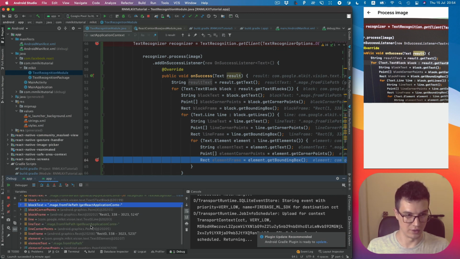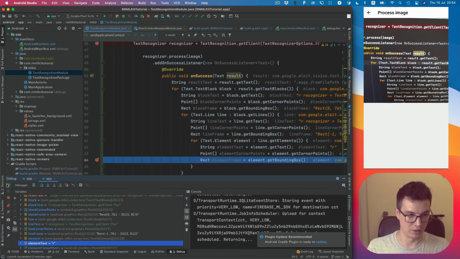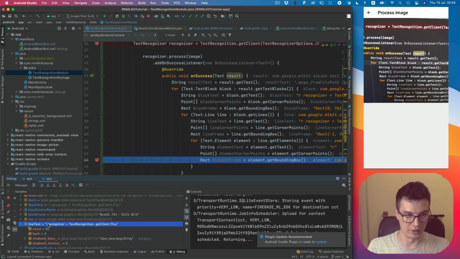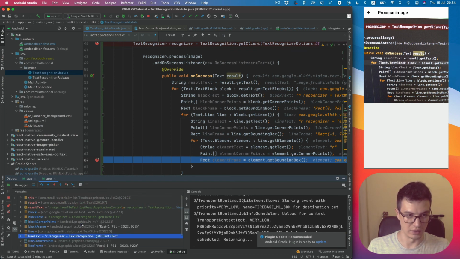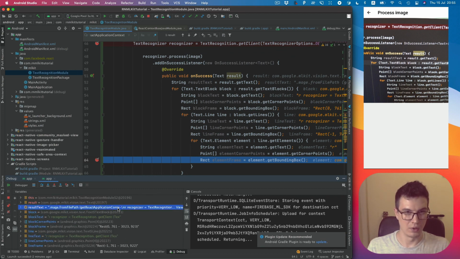The line in this case is the same, and the element is an even smaller part. So we can jump between those cycles and see the element is simply a character, the line is like this, and the result text like this.